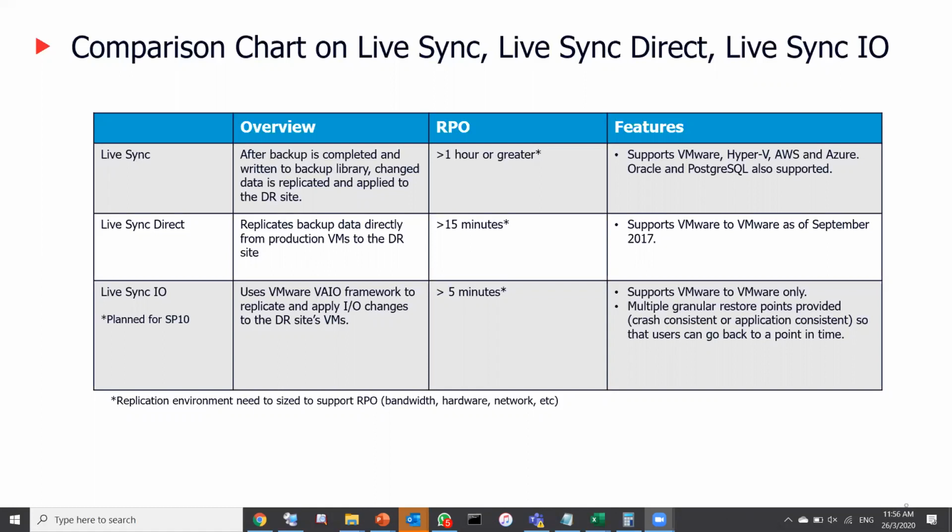No, because Commvault is primarily backup software. We are backing up first, then replicating. With live sync IO, if you turn it on, we are replicating first, then we do backup.